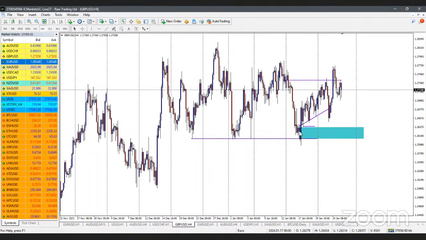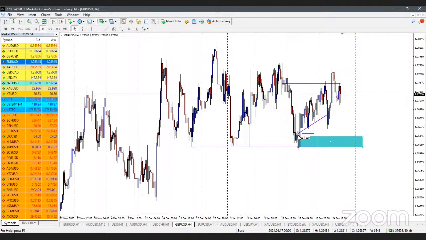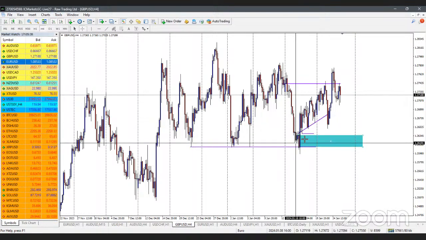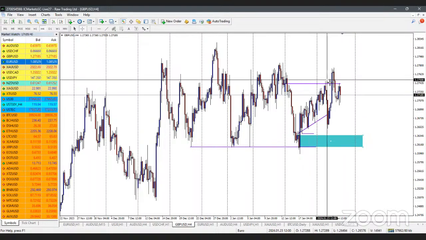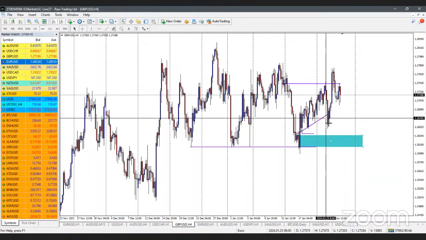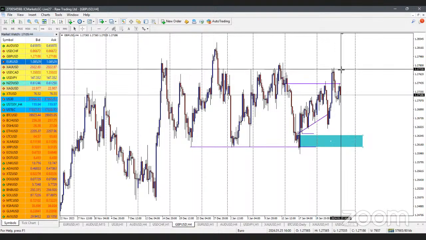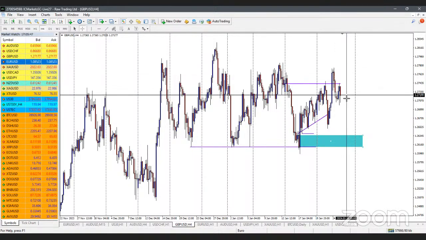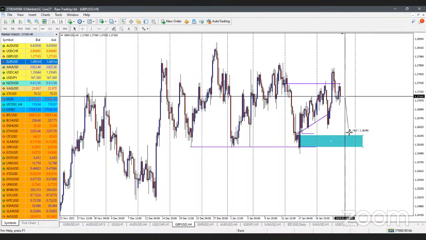I'm talking from the H4 perspective instead of lower time frame, so you can see a slightly bigger picture. But the price didn't return to demand here. So when it got into this supply order block, it gave us the drop here, then it pushed even higher, and now it's come back down here. So my thing is I'm expecting GBP/USD at some point to drop back into this area.